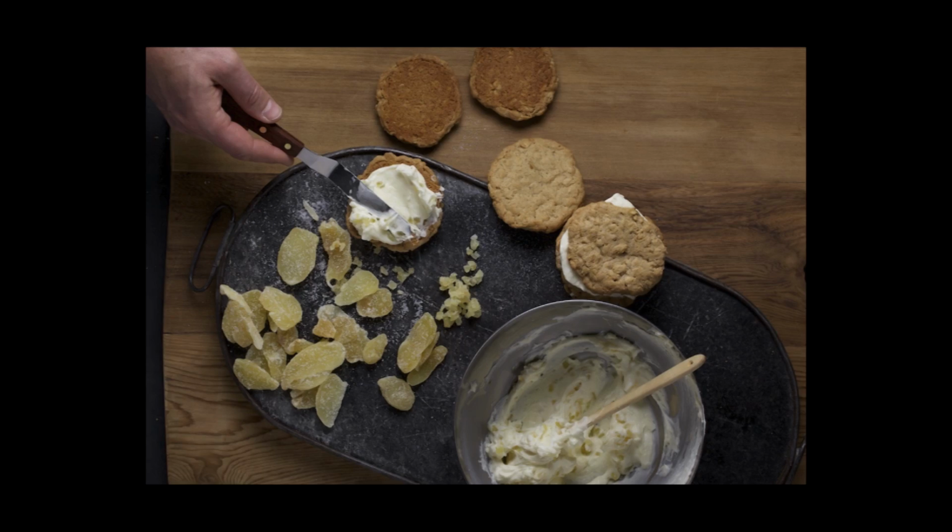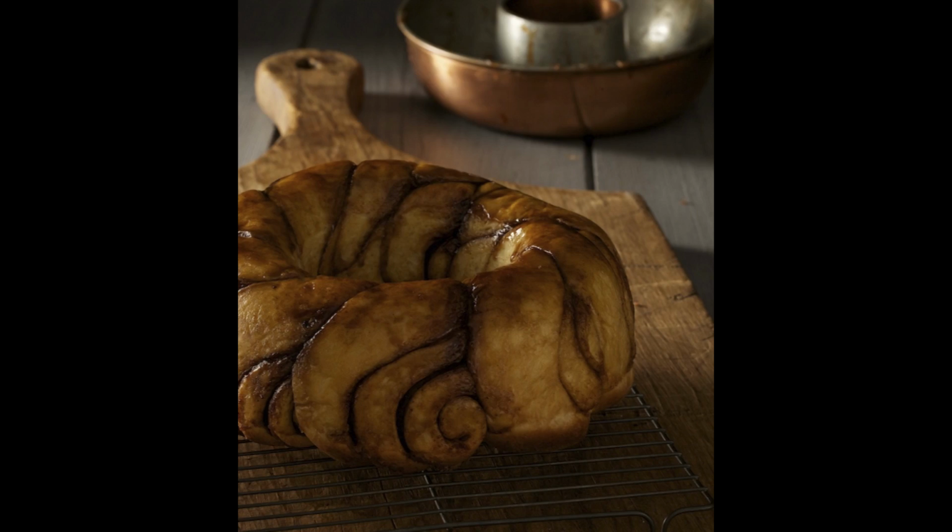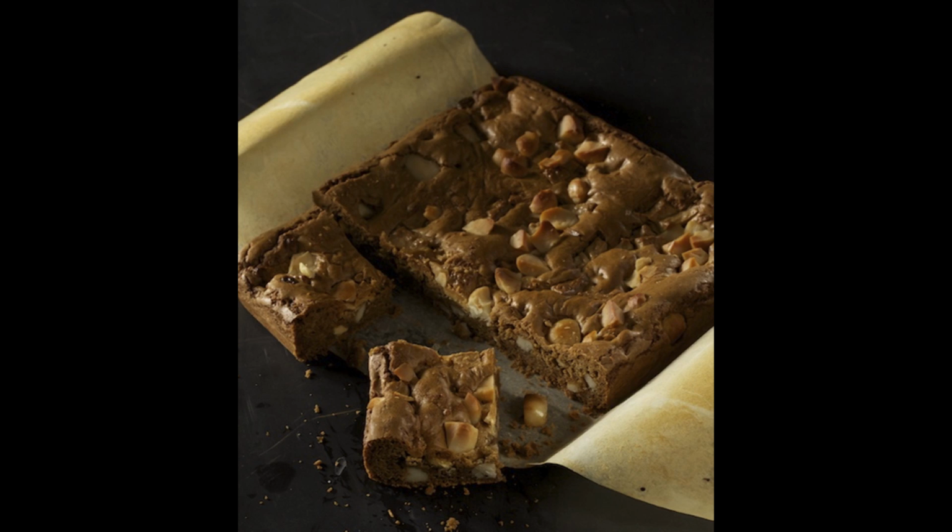What I love about the recipes in this book is that they're very approachable. They're very doable. I think the one that I will definitely put in my back pocket is a delicious cinnamon roll recipe that is formed into a cake. Probably the banana pudding. I'm a little biased about that too. It's my mom's favorite dessert. The blondies, it was with macadamia nuts. I probably devoured the whole thing without anyone knowing it, so.